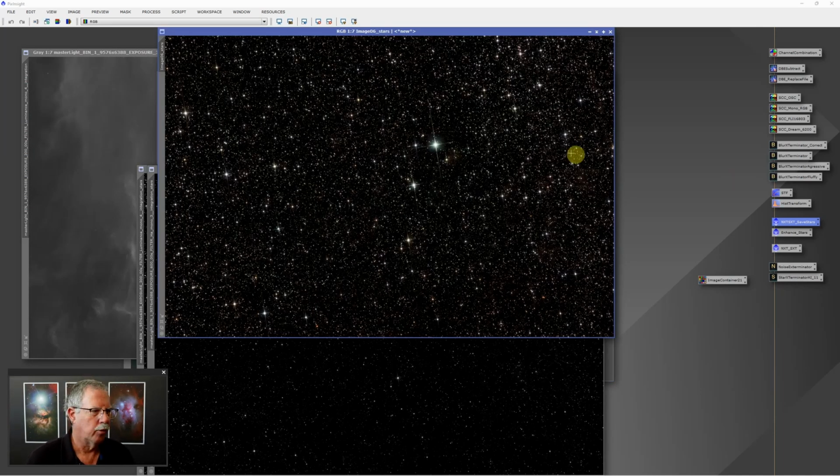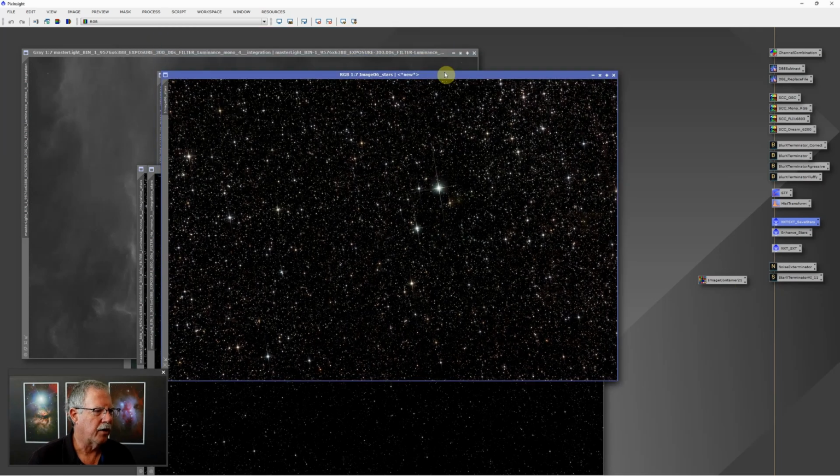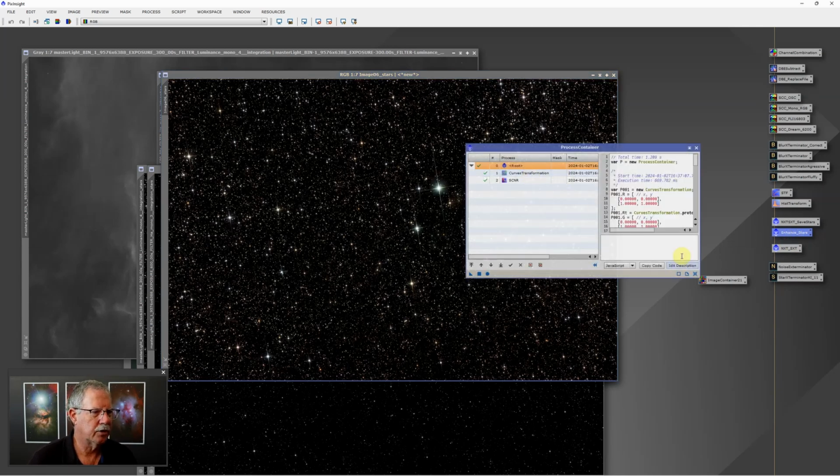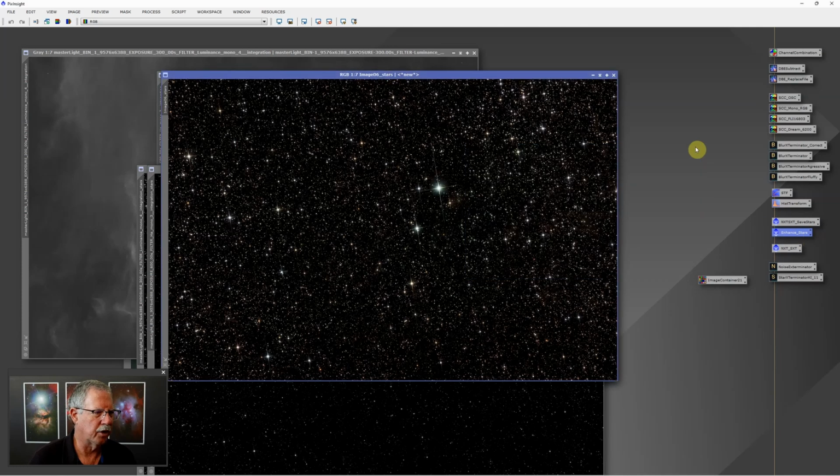So we've completed running Noise Exterminator and Star Exterminator on each one of the files. Typically the last thing I'll do before I save these are the RGB stars. I have a little saved icon that I call enhanced stars. It's just a curves transformation that applies a little bit more saturation. What I find is when you start increasing the saturation of the nebula behind the stars, you have to increase the saturation of the stars for those to stand out.